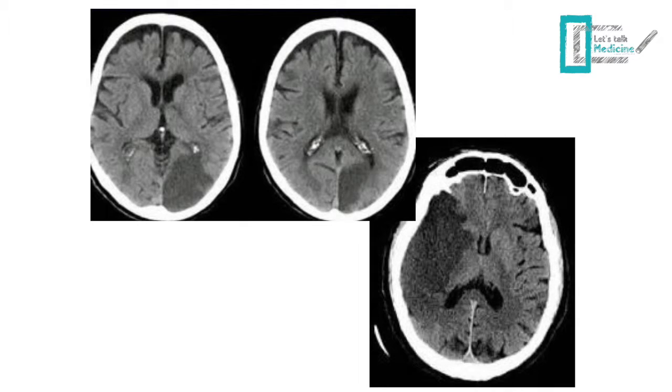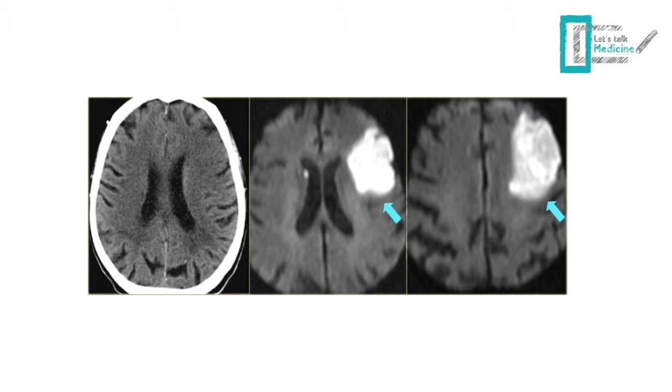So as you can see here, you don't have the sulci and gyri appearing. You just have a generalized hypodense area. So no features can be seen, unlike here, where you can see the sulci and the gyri. This is because of the edema we mentioned in the last video, the cytotoxic edema. So you also lose differentiation between the gray and white matter. Here you can see differences in color, but here they're all the same color.